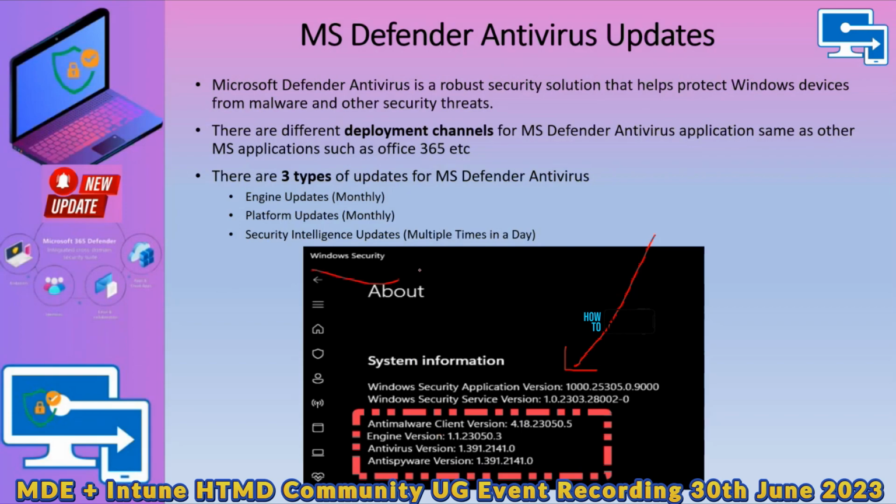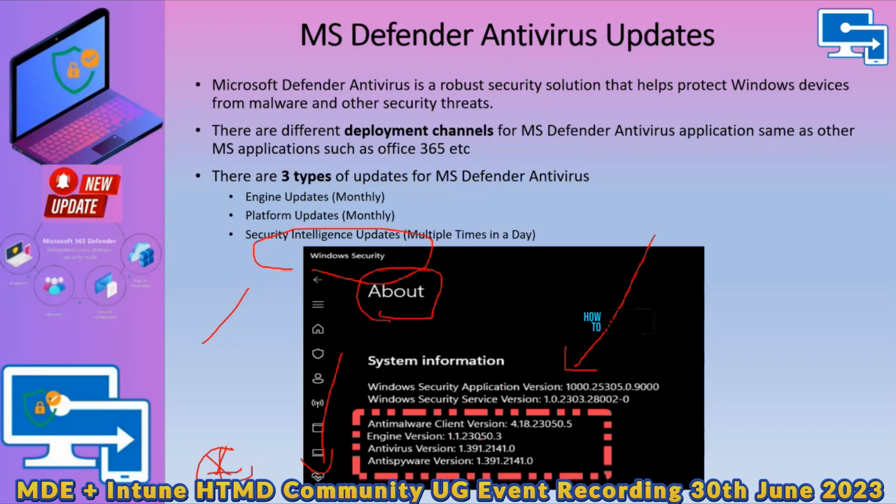If you go to Windows Security and go to the About screen, there would be a settings icon, something like this. You know the settings icon, right? You would be able to see it in the bottom left corner of Windows Security, and over there you would see an About screen.